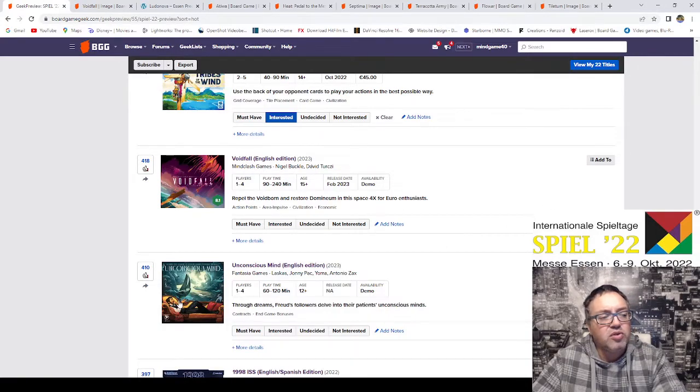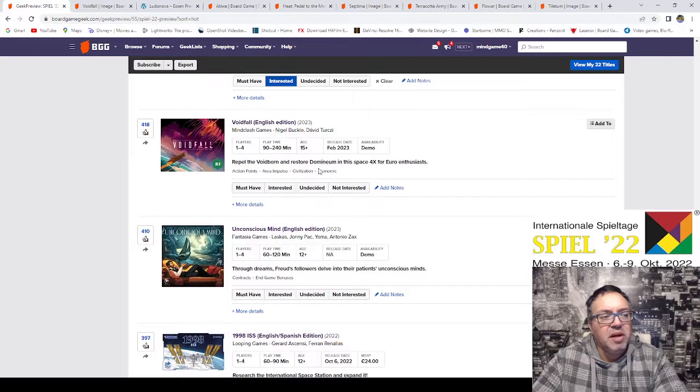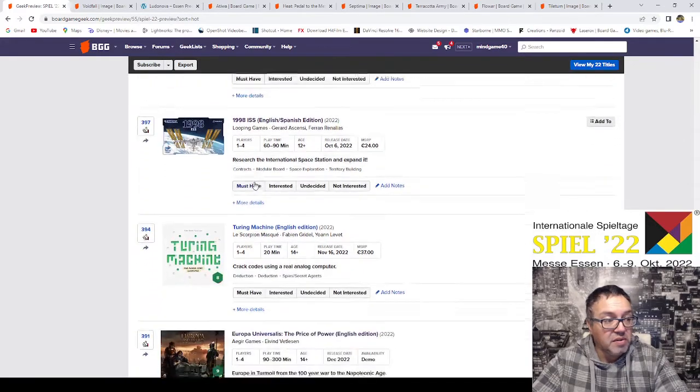Unconscious Mind is also a demo. I talked about it. It's in my top 10 demos. Unconscious Mind is from Fantasia Games as well. 1 to 4 players, 620 minutes. About Sigmund Freud, and you have to manage practices and stuff like that. Looks very pretty, to be honest, and looks like a cool game.